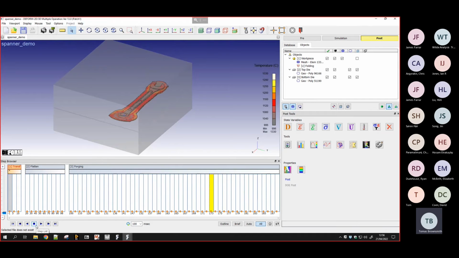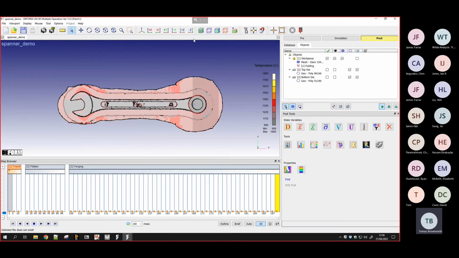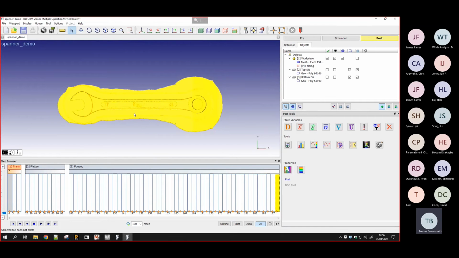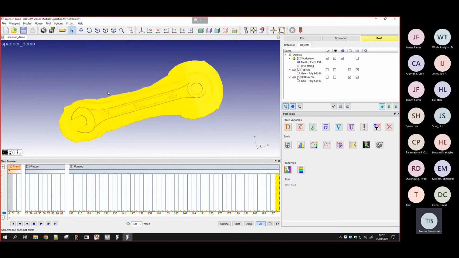So one thing about this particular simulation that was clear at the end here is that the preform was probably quite badly designed. So if we look at it using the Z direction here, you can see there's too much material and it's overspilt over the edge of the flash gap. So in this case we'd need to go back and redesign the preform to have less material in this zone so that that doesn't occur.